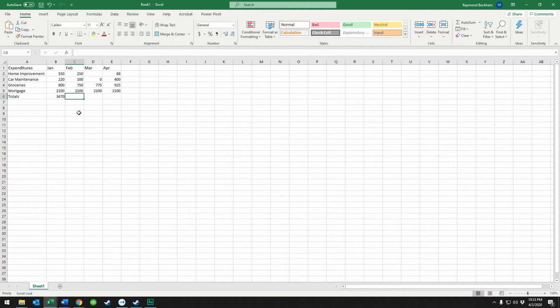We can go up and click here and click and all that, or we could actually copy the sum over. There are several ways to do that. You could do what I just did, which is select this cell here, and what that's doing is it's actually selecting the calculation, and then when we move the calculation by clicking on it and clicking this bottom right corner and dragging it, it actually copies the calculation, and it copies it based on where it's located.